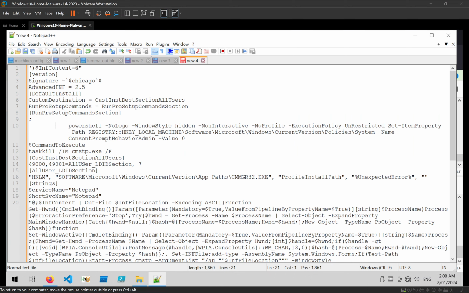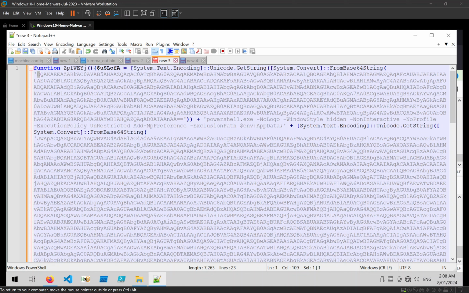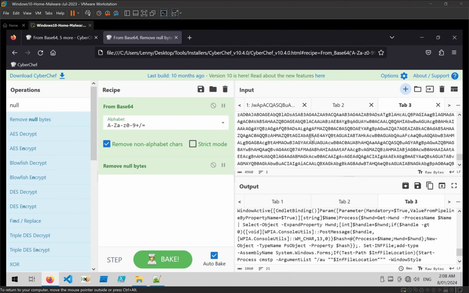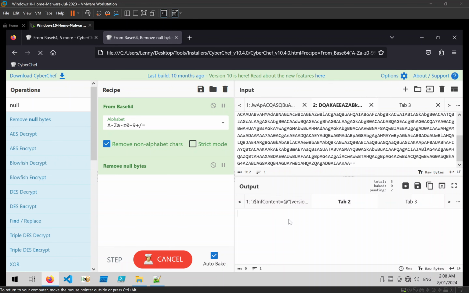So I'm just going to paste that in here. And then I'm going to grab this other base 64 blob. And I'm going to do the same there. If we're lucky, we should get some more decoded text.